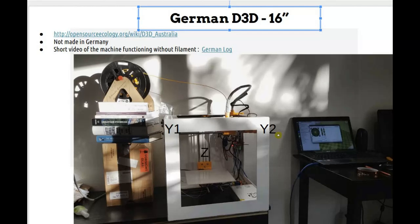Yeah. I just don't have any rods left over, or another connector. I don't have everything I need to put a second Z-axis in the machine at the moment. Okay. I'm not sure if I will have the time to get those parts on. Yeah.